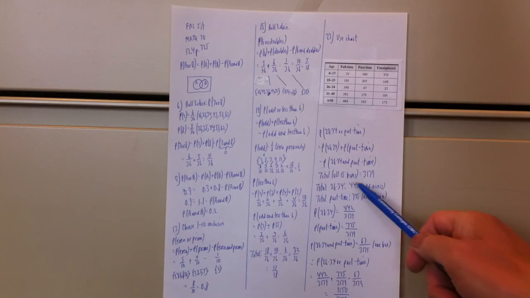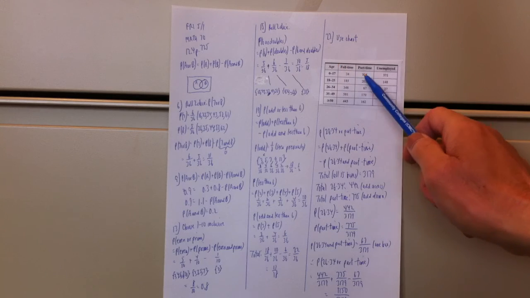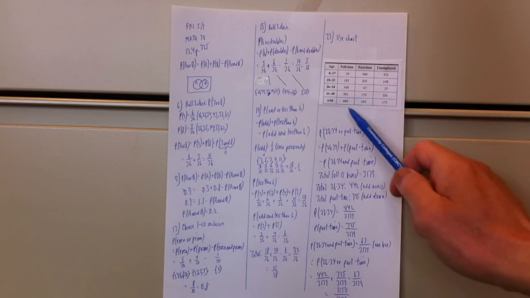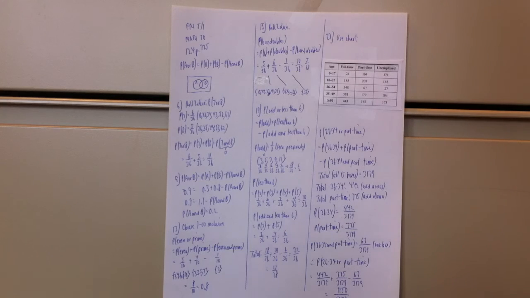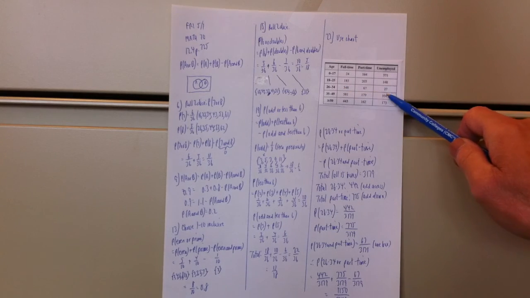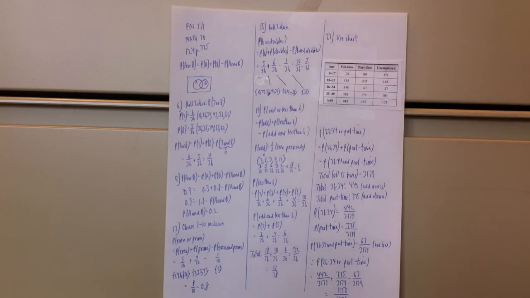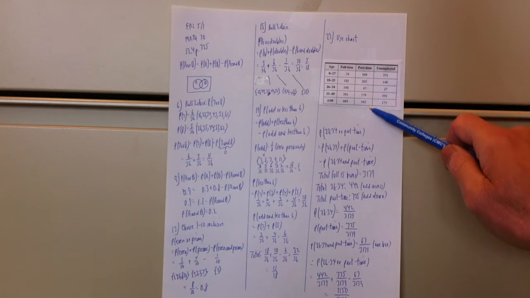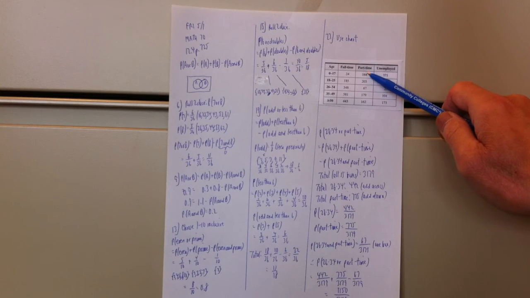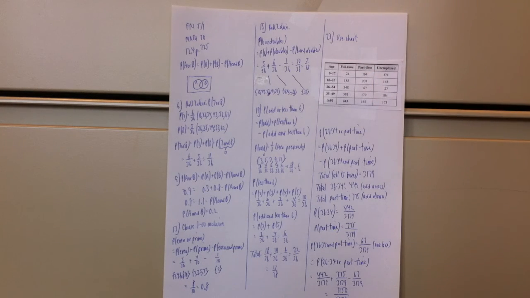So to do this, first I have to find out the grand total in this experiment. So I add all 15 of these boxes, 1, 2, 3, 4, 5, 6, 7, 8, 9, 10, 11, 12, 13, 14, 15. Add them all up, I get 3179. So that's my total in my sample space. So what's the total for 26 to 34? That's everything here. So I add across 348 plus 67 plus 27. That came out to be 442. And what's the total part-time? So this time I add down. So I add these 5 numbers for all the part-time. And that came out to be 775.